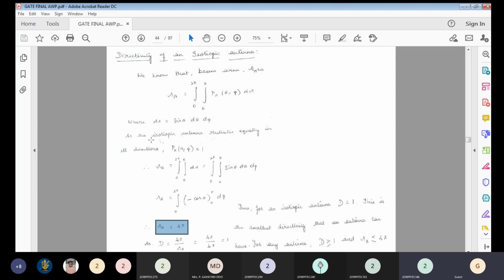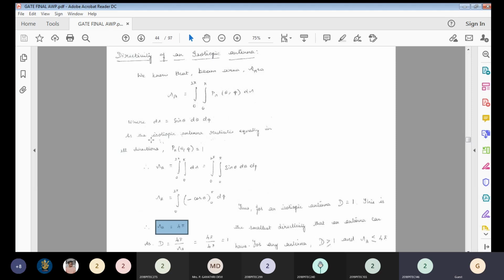What we have seen so far: the radiation pattern, beam solid angle, and the lobes available in our antenna, half power beam width, fractional beam width, beam efficiency and stray factor, radiation intensity, and the gain. Gain we discussed, and the directive and power gain also, and finally the directivity and the directivity of an isotropic antenna.